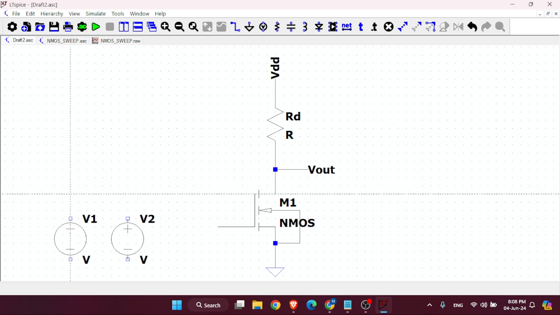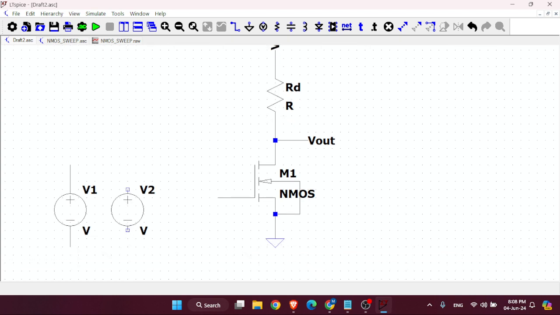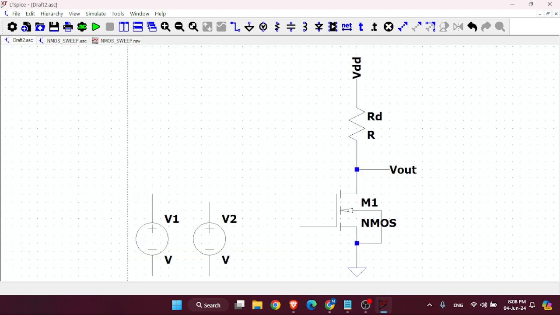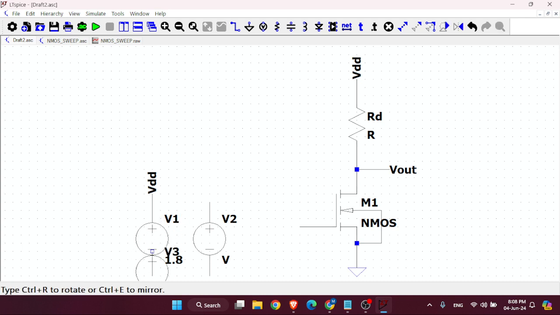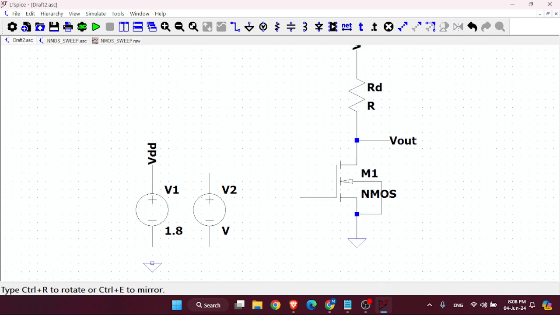So I will make our schematic like this, and we'll copy this name and paste. So this is our VDD, and the VDD should be 1.8, and place ground here.